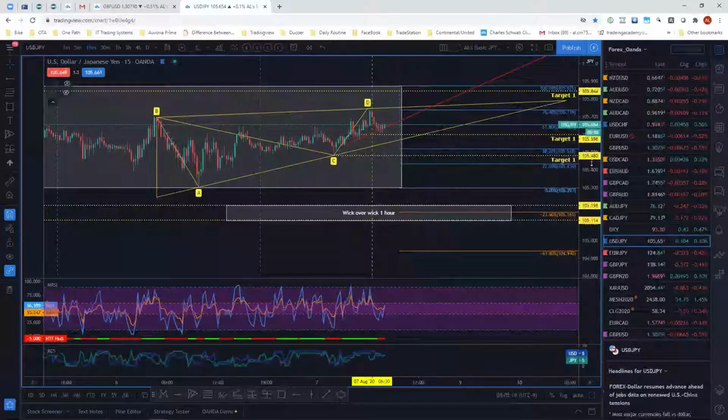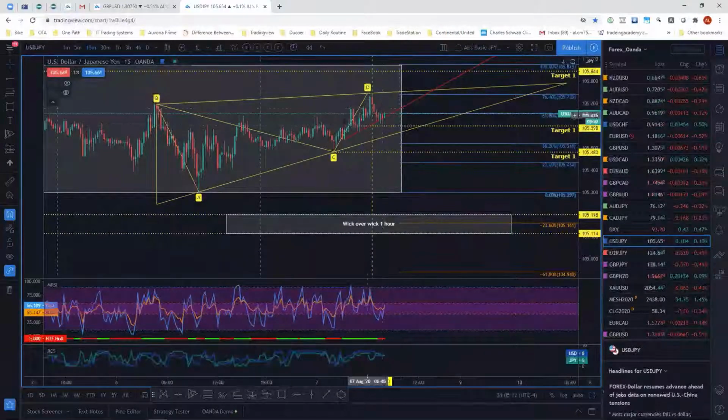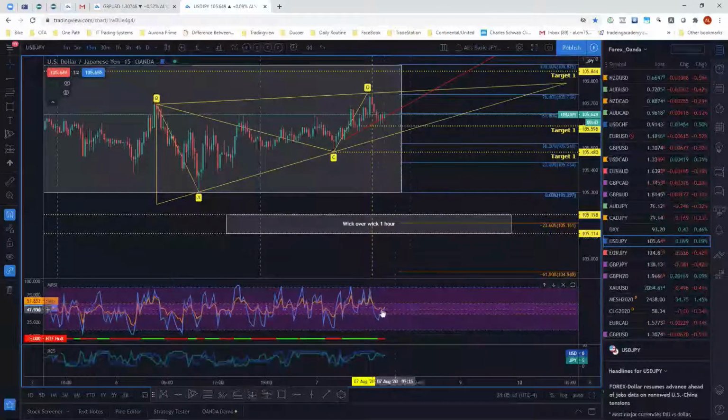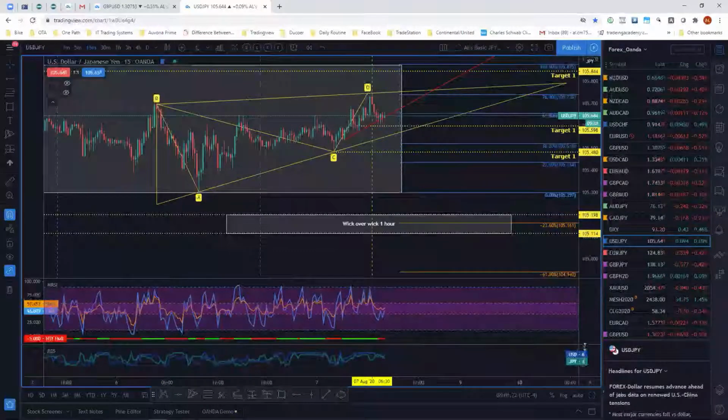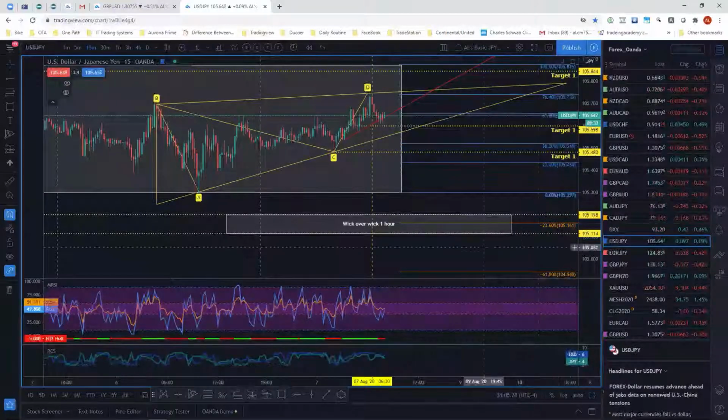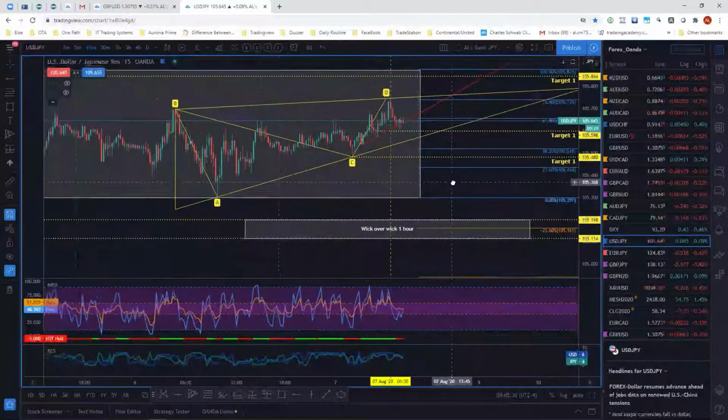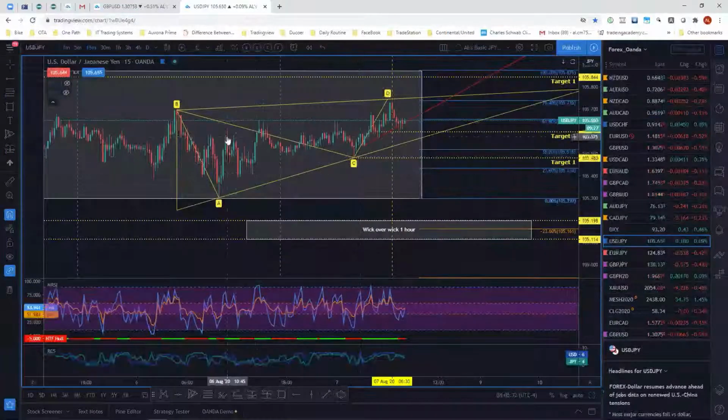But really, it's not tradable right now because of such a tight range. You can see where all the RSIs are right in the middle. It's not going anywhere, so there's no real clear direction. The dollar and the yen are all right about in the middle of the currency pack range. So really there's no trade here right now, and this is just one to stay away from for the meantime.